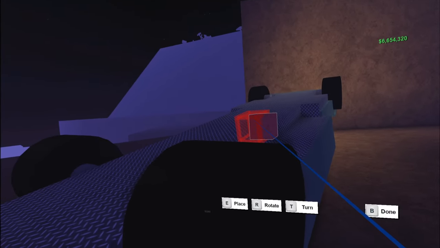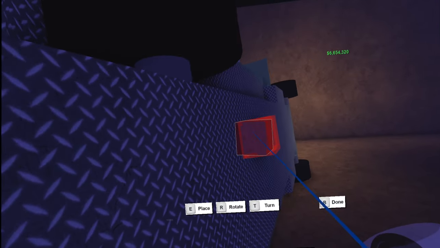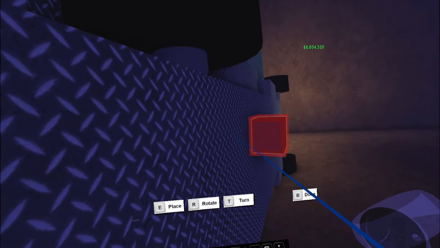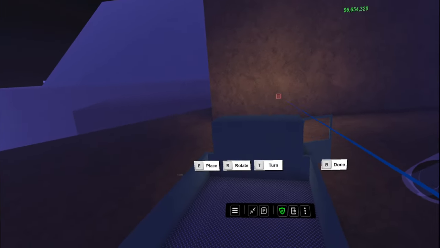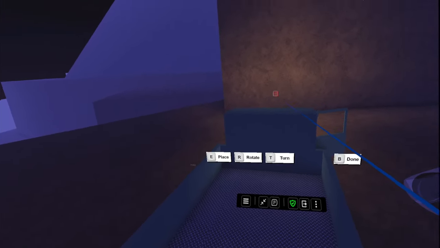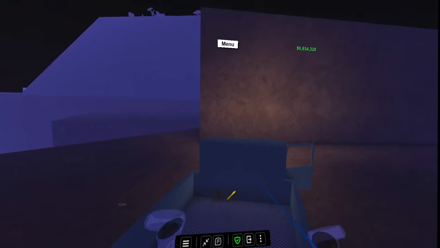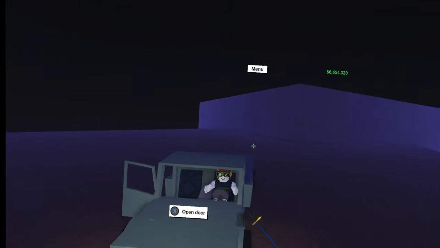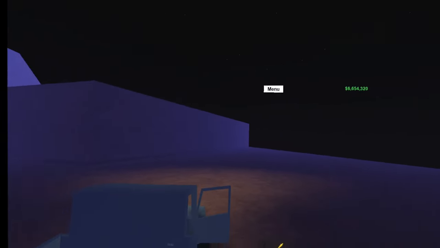Okay, so turn. Ho ho ho ho ho. That worked. Kinda. All right, turn. Nice. All right. Oh my gosh. I've got rotating blueprints. Not intentional, but I got them.